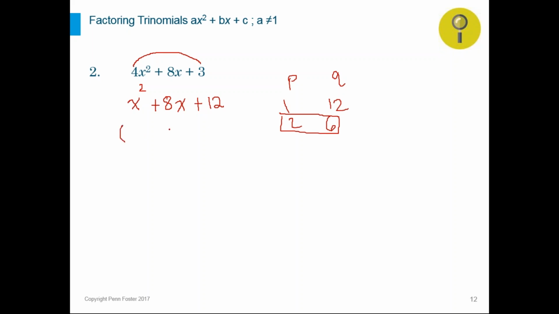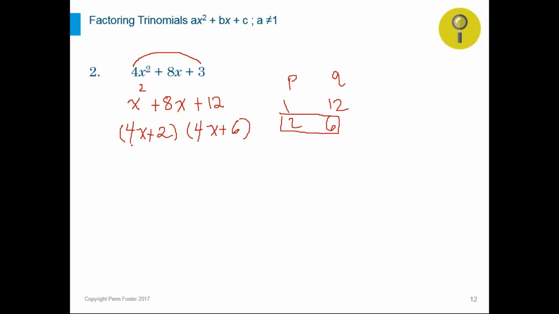Okay, rewrite the factors so you include them in the actual factors of the trinomial. I have an x, and both are pluses. Then everything should be easy here. Plus and plus. I have a 2 and I have a 6. I'm going to add the 4 times the x and the 4 times the x.